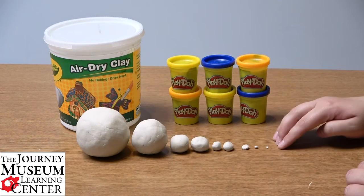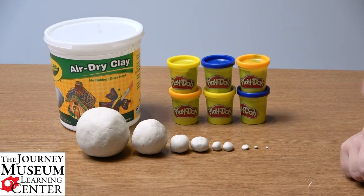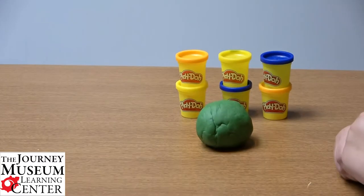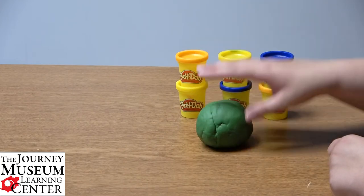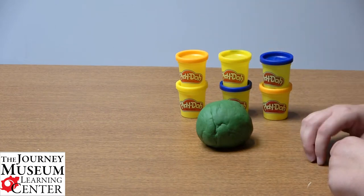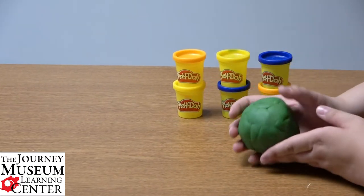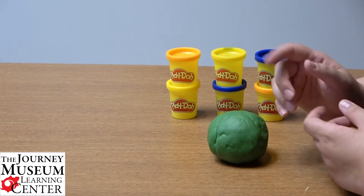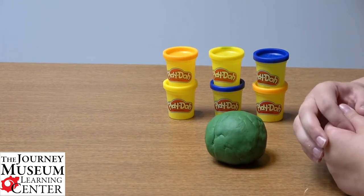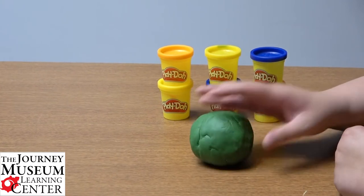I've arranged these planets here from largest to smallest — can you guess which ones are which? By the end of this video you will know the answer. As you can see I've removed all the play-doh from the tubs and my blue and yellow made a beautiful new green color. What might be fun at home is to have plain colored play-doh and at the very end use food dye, jello, or kool-aid packets to make the actual colors of the planets themselves.